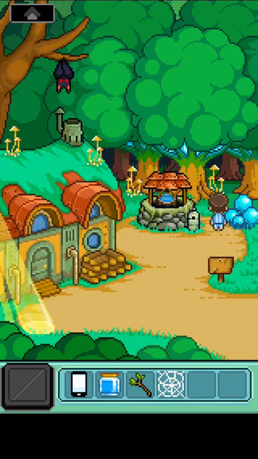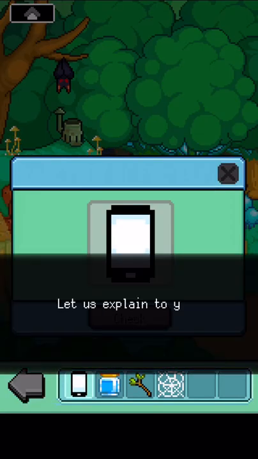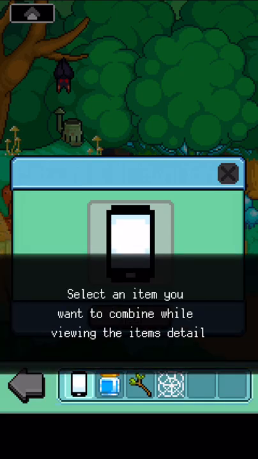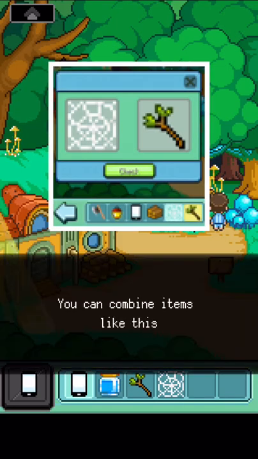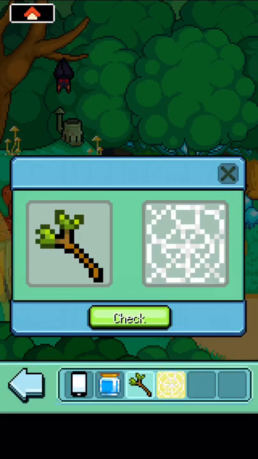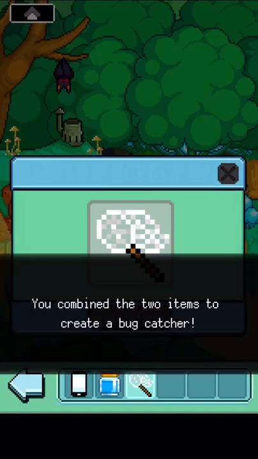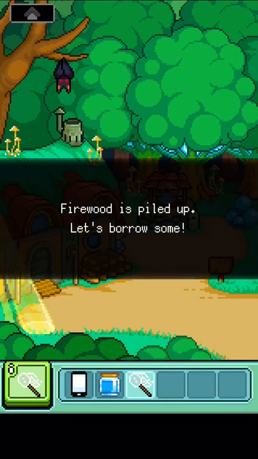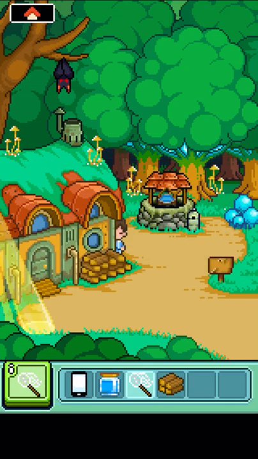Grab the spider net. So let's combine these two items. Now we have a bug catcher. Alright, also pick up some firewood. And alright, let's go back.